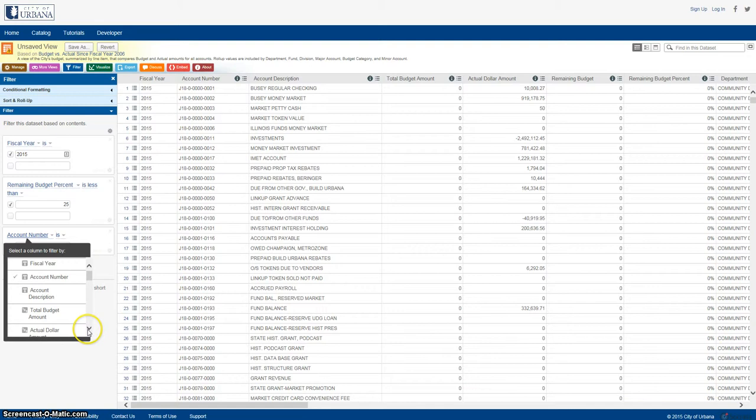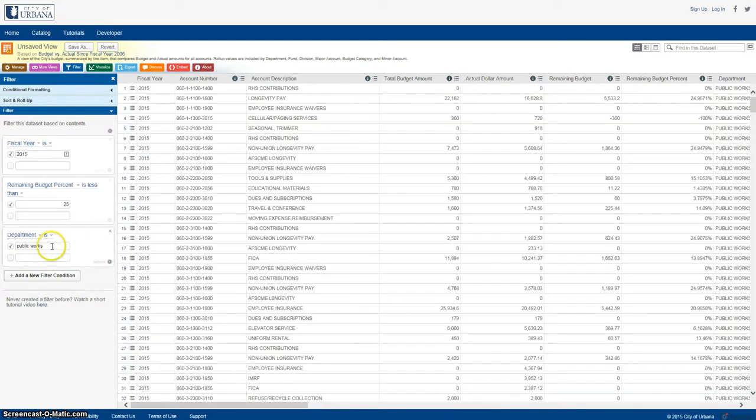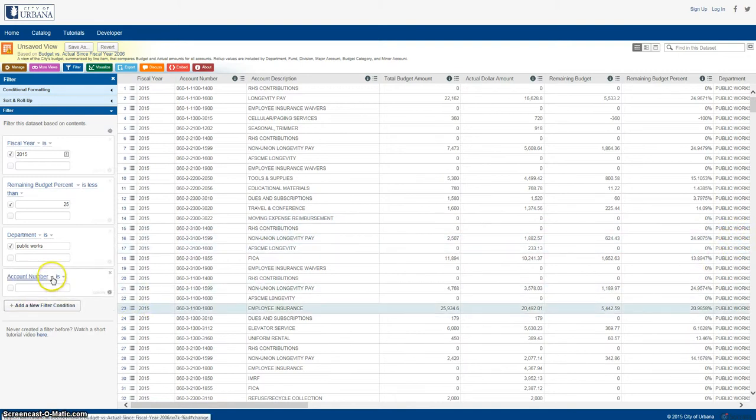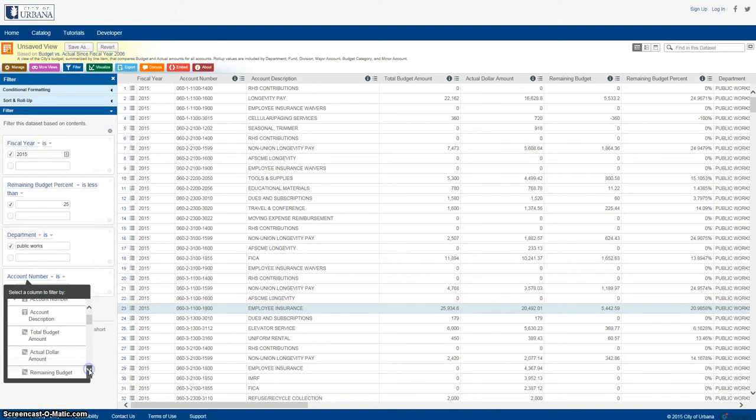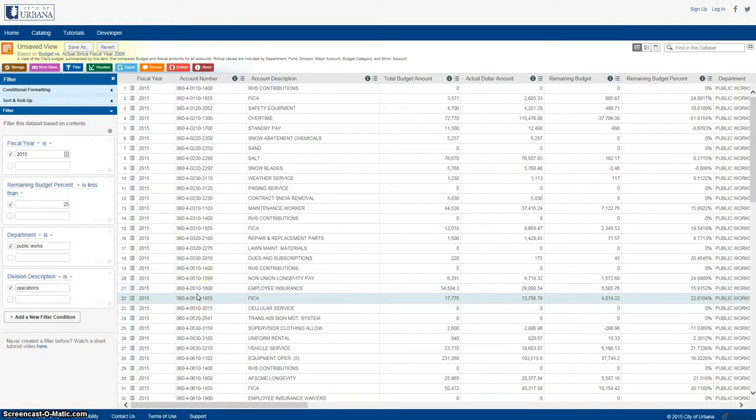So for example, I'm going to come down here to the department and filter this, and I'm going to say I want to look at public works. And notice it doesn't care if it's capital or not. I typed lowercase, but over here the actual value is stored as uppercase. If I want to further that down, I can actually go a little farther in our organization structure and say, I just really want to look at one division. So within public works, let's just look at operations. Now I've got a filtered set that shows me just public works operations budget lines below 25%.